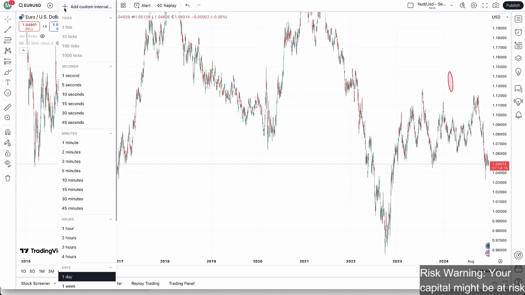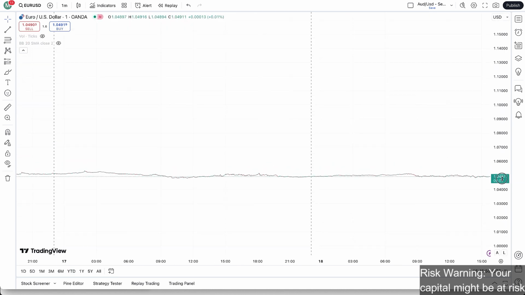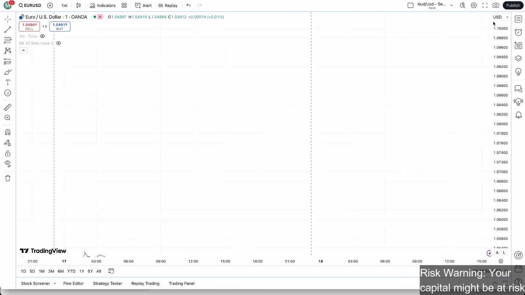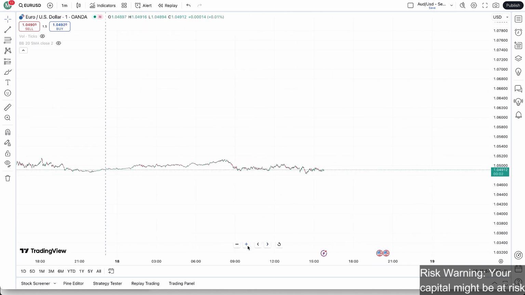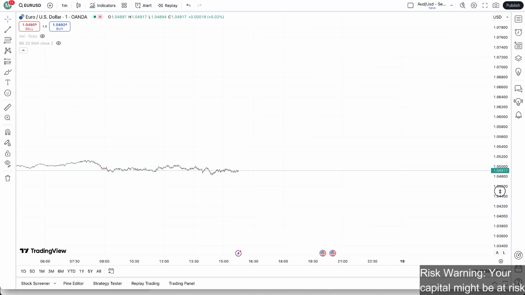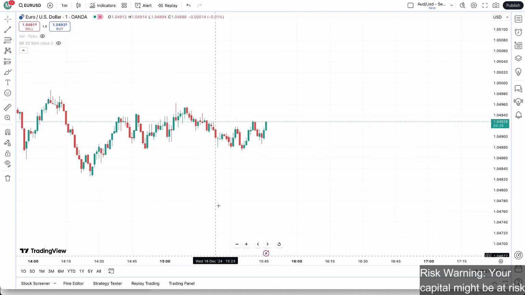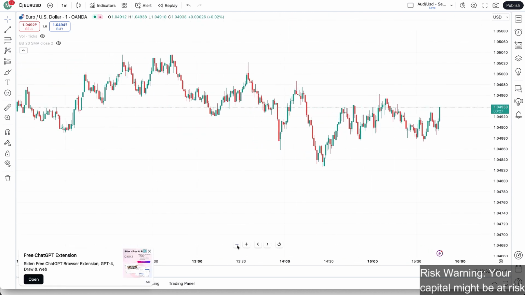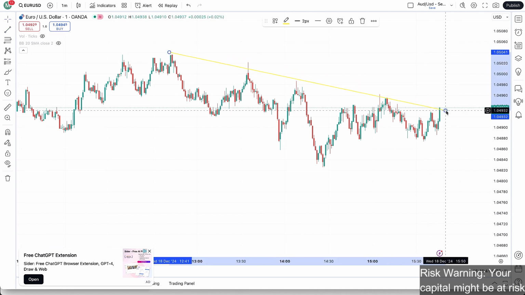Set the time frame to 1 minute by clicking the drop-down menu near the asset selector at the top. Adjust the chart's view to your preference, but prioritize a zoomed-in view. You'll soon see why this is important. Identify the trend. Even from this view of the Euro-USD asset, it seems clear to me that the trend is descending. Let's proceed to refine the setup.